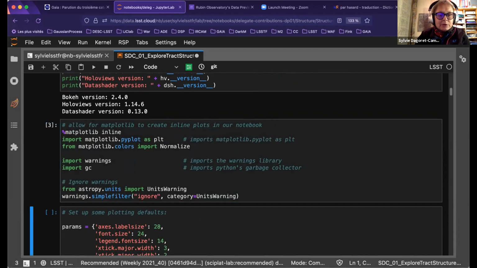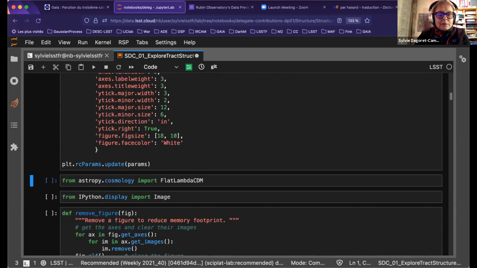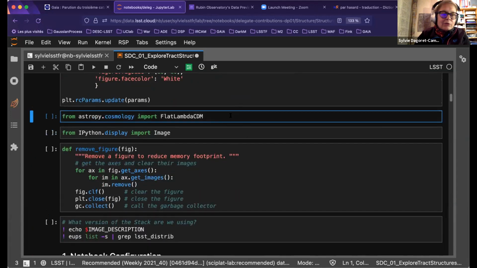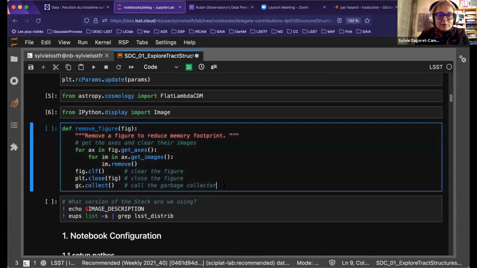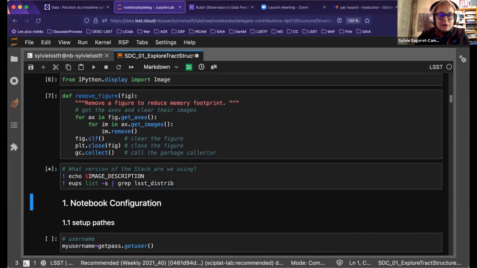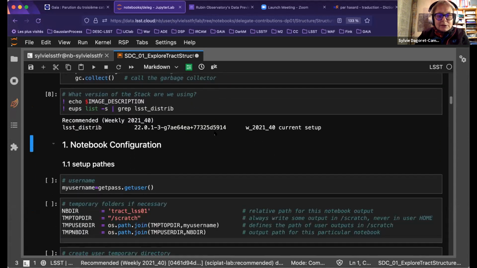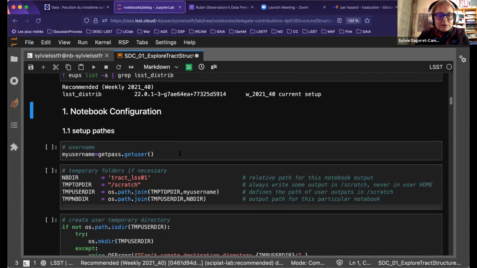New imports. I set up some parameters. I will also need the Astropy cosmology, and something to remove matplotlib figures. I am checking the version I am using for the DM stack. Okay, this is what I used to prepare this notebook.